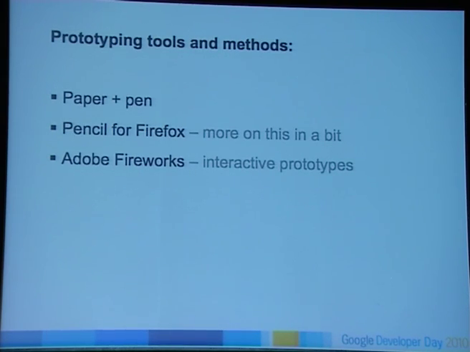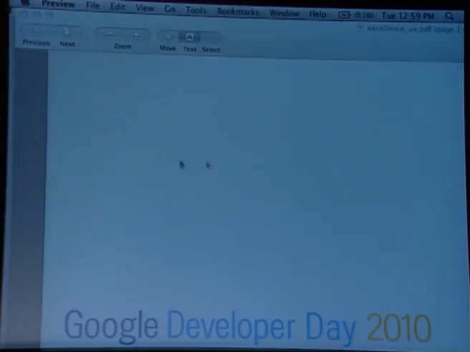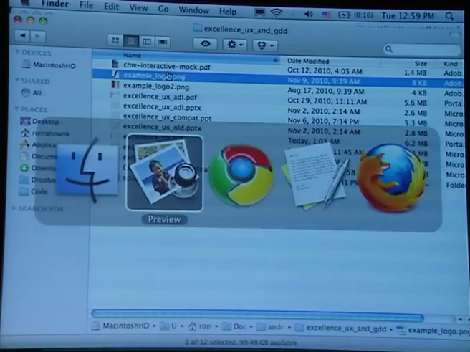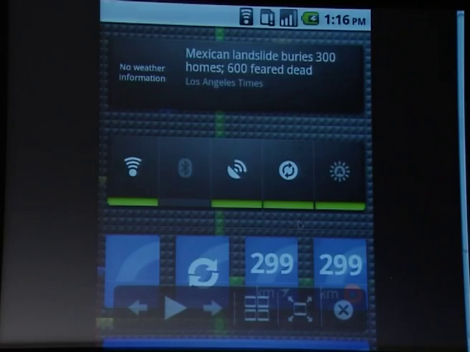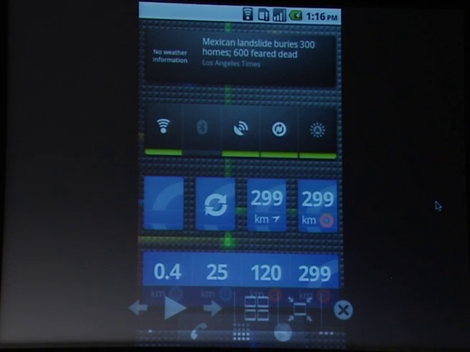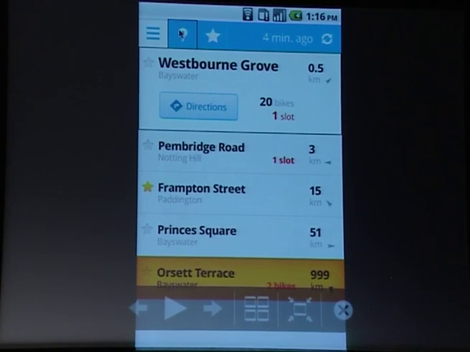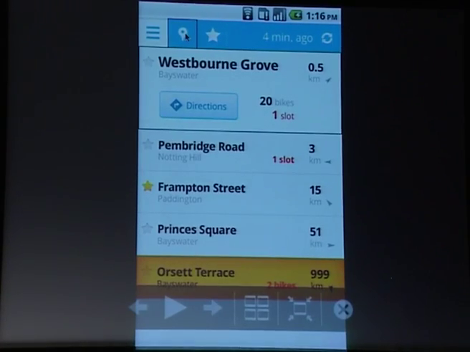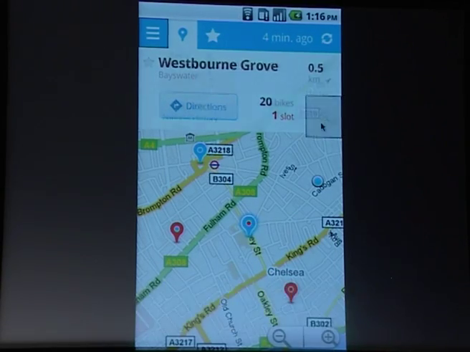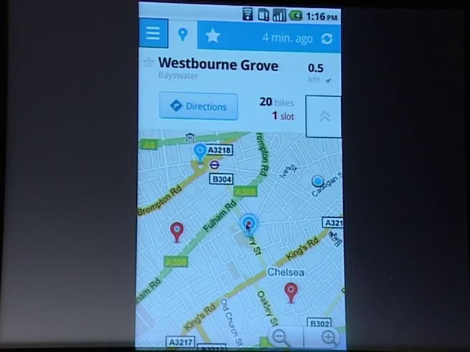There's also Adobe Fireworks. I want to briefly show you an example of what Adobe Fireworks can do. So this is a PDF file. It's a PDF file that was generated from Adobe Fireworks. But this is no ordinary PDF file. It actually has clickable regions that you can define in Fireworks that can say, when I tap on this, I should switch to this page. So this is a great way of immediately mocking up interactions. So instead of having a giant printout with this screen points to this when you click on this, you can actually make an interactive PDF using Fireworks.